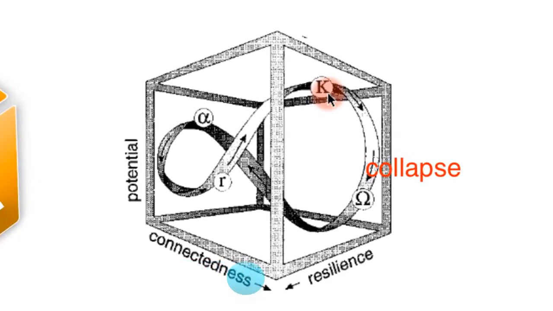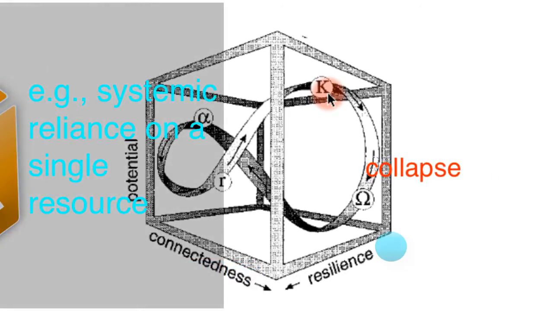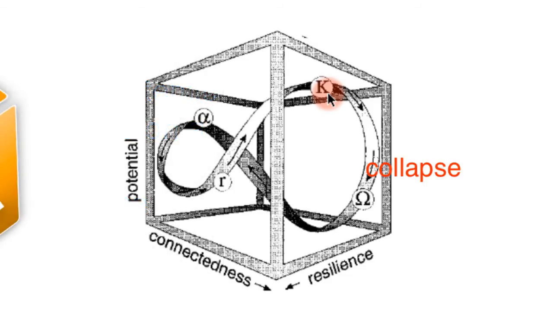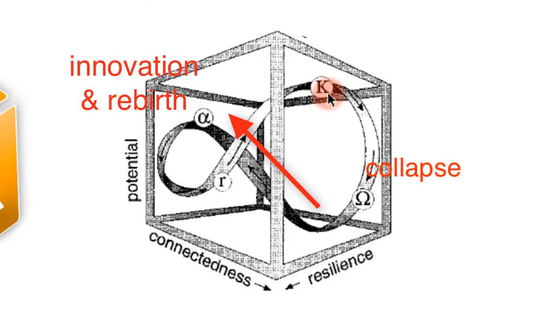It's this high degree of interconnectivity that causes the entire system to be vulnerable to this type of collapse. Perhaps the industrial era is in a state of collapse now because of our reliance on fossil fuels. According to Holling's model, we should enter a period of innovation or rebirth as a way of recovering from this collapse.